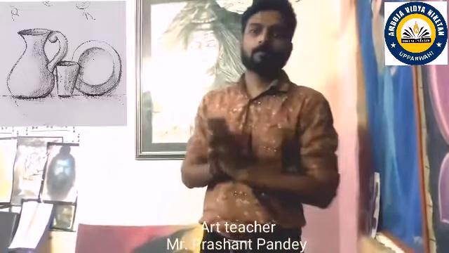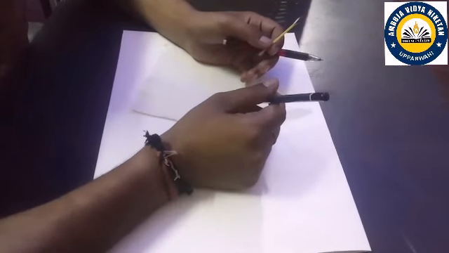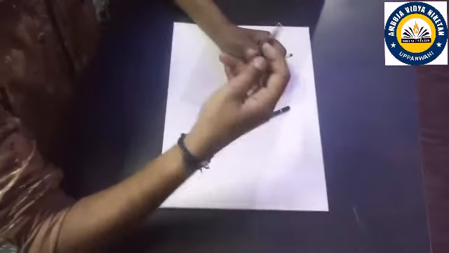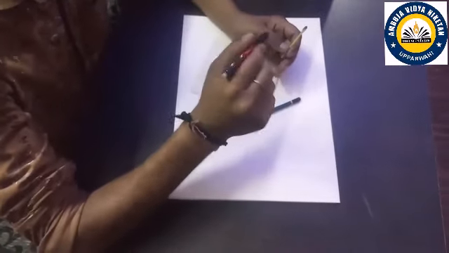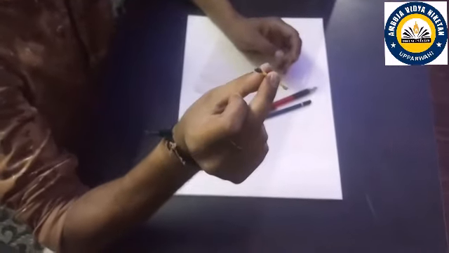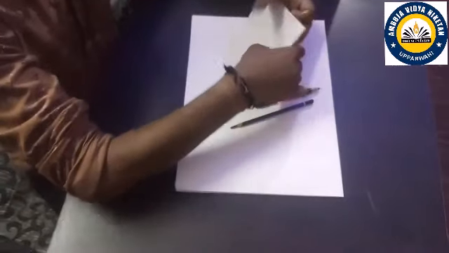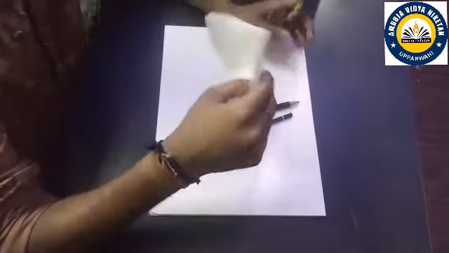So let's restart. Okay, so students, our first point: which type of material we need for drawing? First of all, any shading pencil, HB pencil, one sharp pencil. You can use that needle pencil or simple HB pencil, but little bit sharp. Plus that earbud like this. And finally, we need one tissue paper or cotton handkerchief.